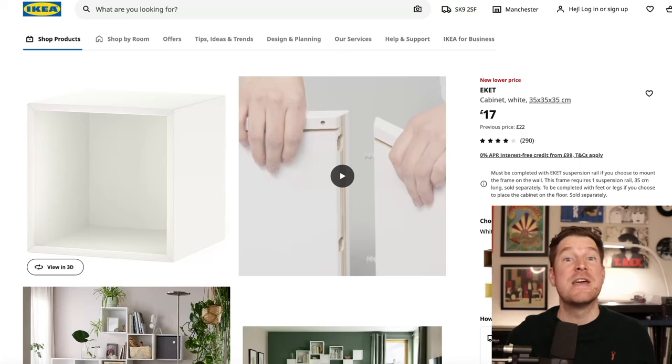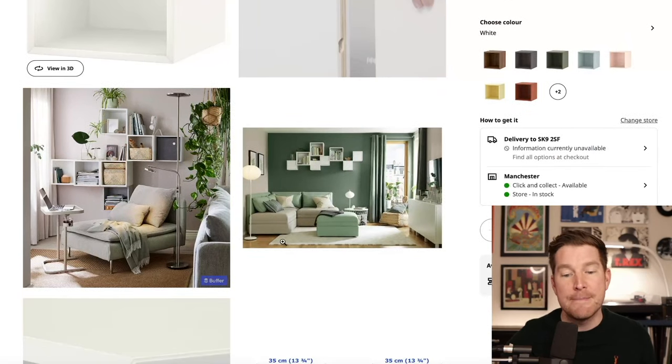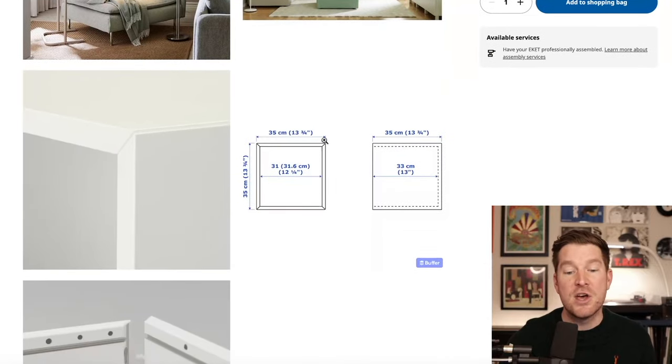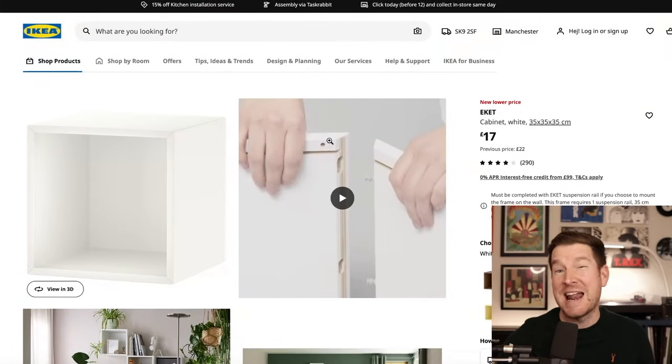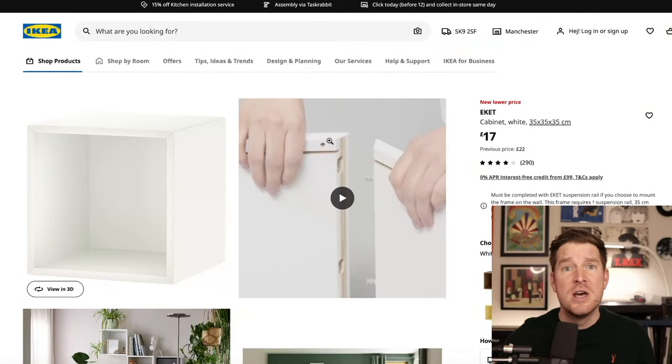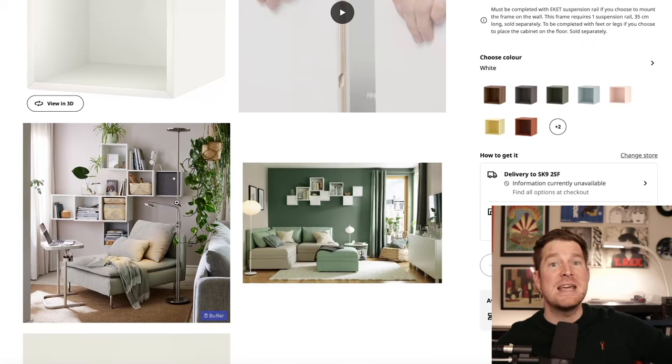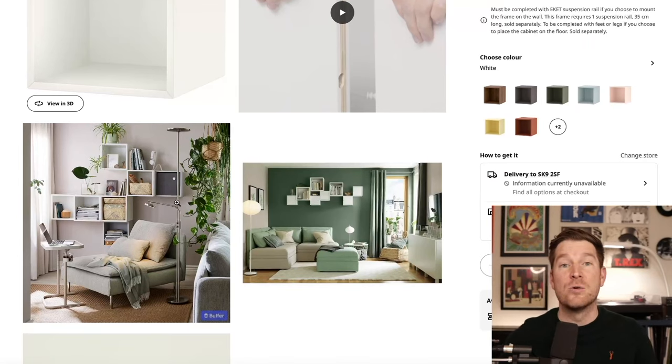Here's a really cool option if floor space is at a premium within your home. This particular unit is a box that you can mount onto the wall, and they come in a variety of different colours so you can get creative with mismatched colours and different designs on the walls. They are the right size to house vinyl records — just over 13 inches square — and you could even stick hairpin legs on one of these and have it as a really cool sideboard table next to you that could also hold some records.